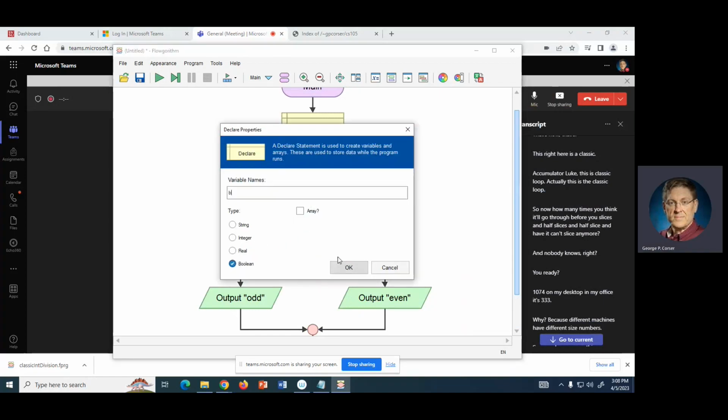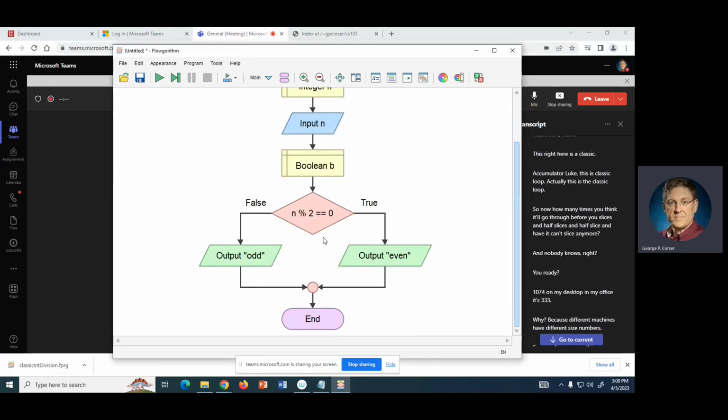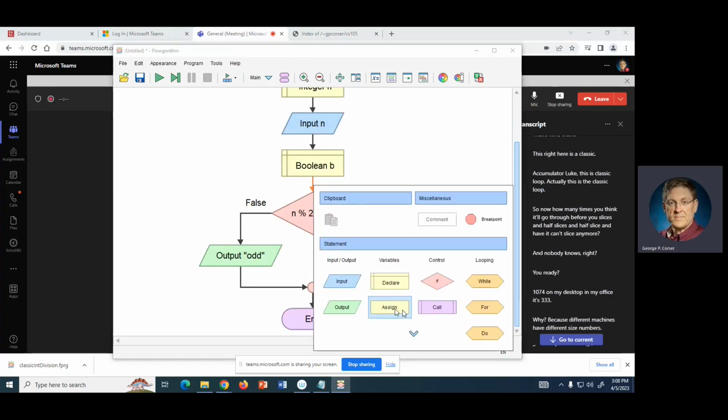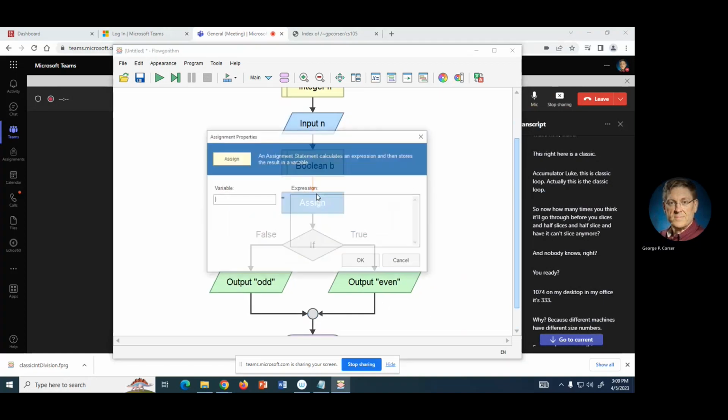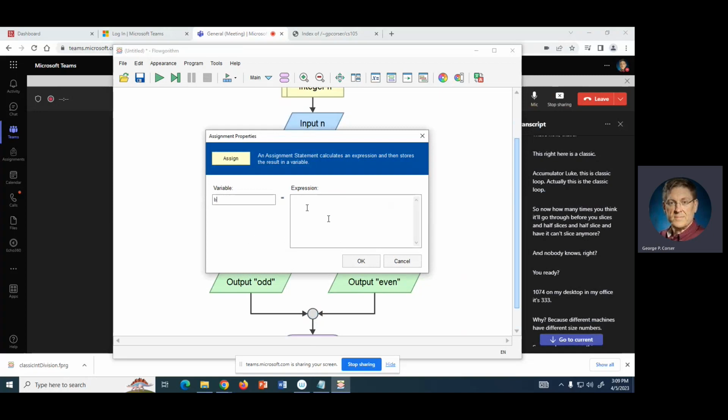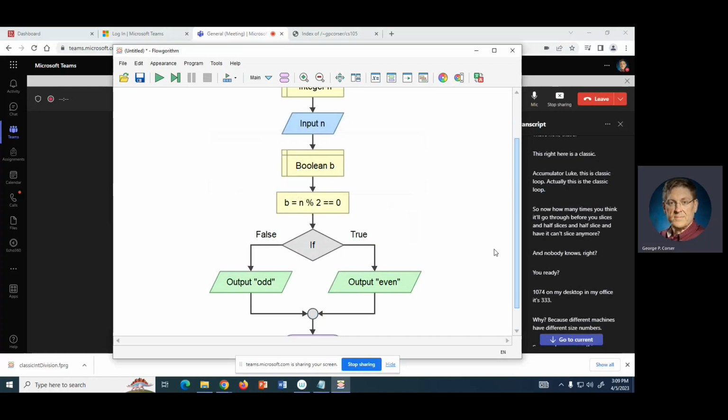I'm going to call it b. I usually call my Booleans b. And then I'm going to assign b to be n mod 2 equals 0.